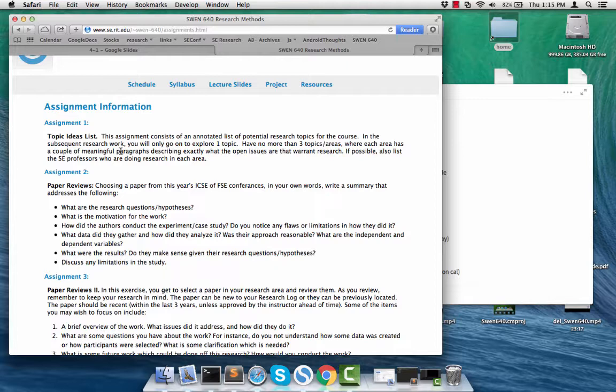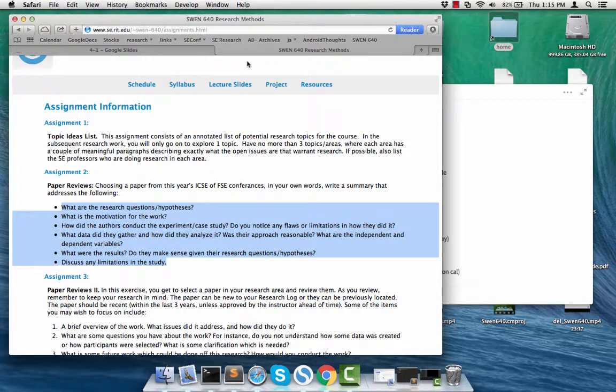So just to say that again, that'll be 3 pages single spaced, and I'll make sure to update the website before you read this to mention the page length. These are just some of the topics that you can explore. If you want to explore other topics or other areas in your paper reviews, you should totally feel free to do that, okay? But these are just some of the areas that you can be expanding upon.